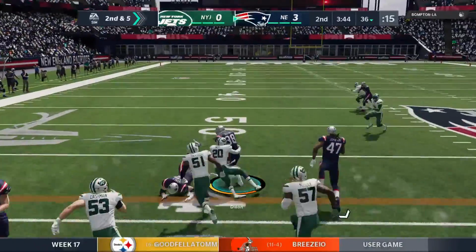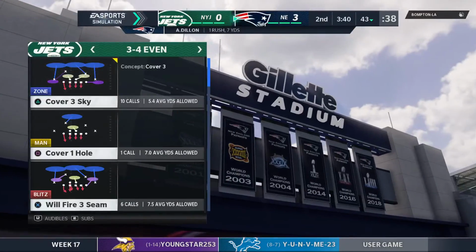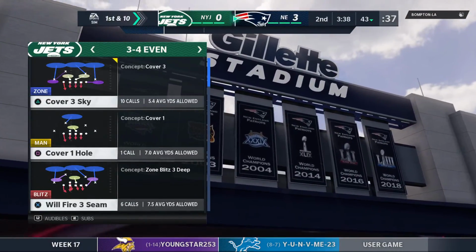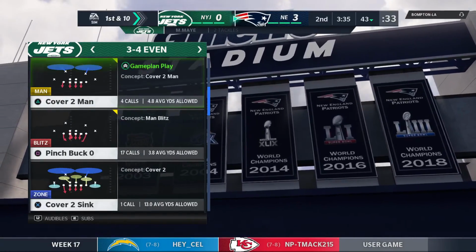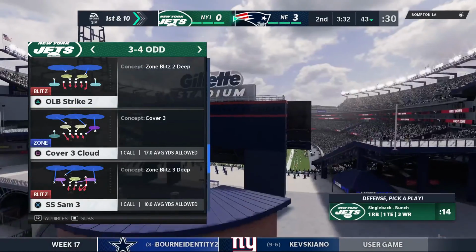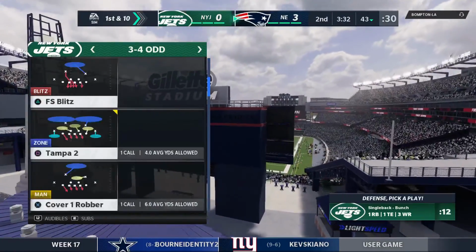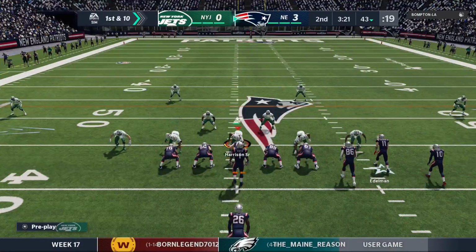Now the rookie second-round pick, it's A.J. Dillon with it. And he'll get up to the 43-yard line. 7 yards there and a first down. Well, that was a unit that understood exactly where the first down marker was, handed it to their guy who could run it, created some space, and he got there. This offense finding its legs now.